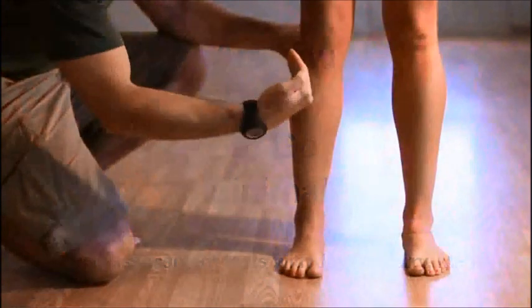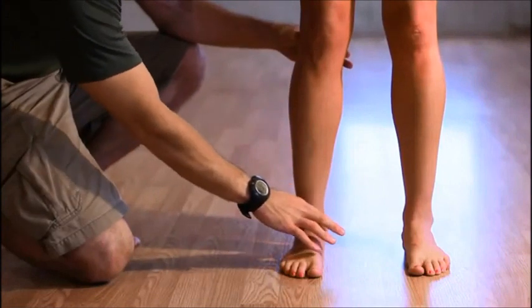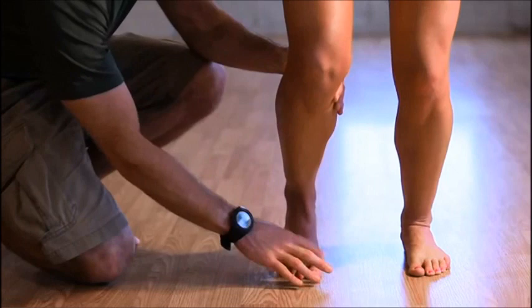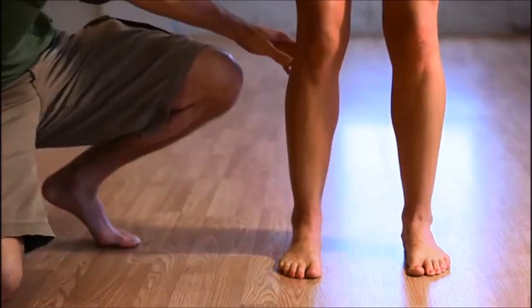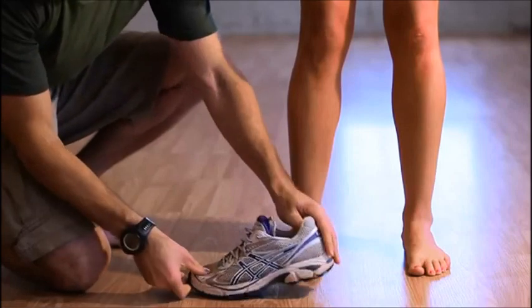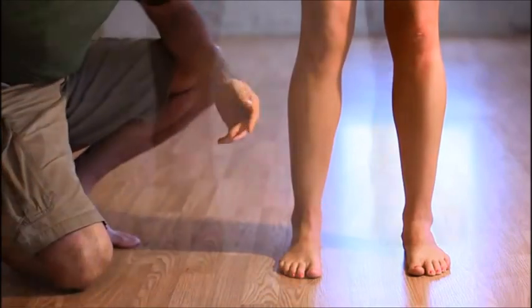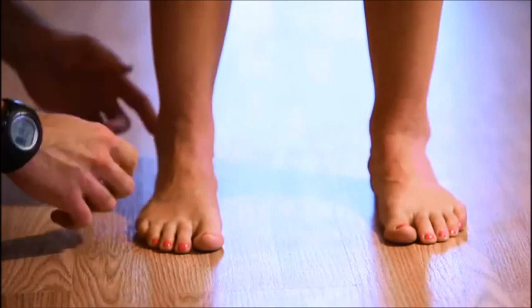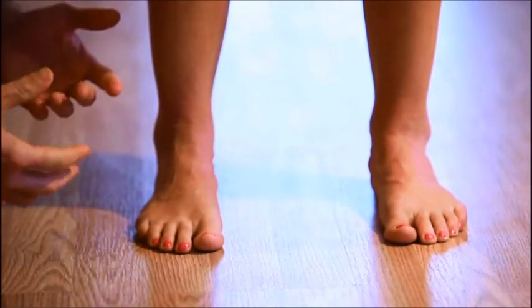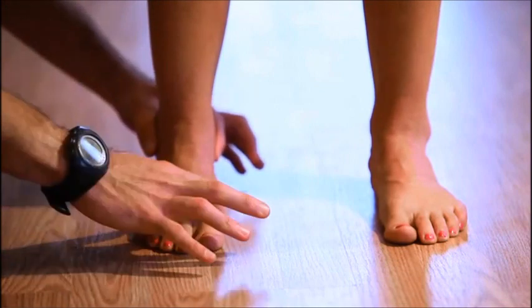Primarily our mobility is in what's called the sagittal plane, or straight ahead, so it's really important to make sure that we have enough range of motion to move at the ankle and also at the ball of the foot. When you're in a typical running shoe construction where the heel is twice as high as the forefoot, these shoes are actually designed to roll forward very easily, making this a less critical aspect. When you take the shoe away, moving towards a more minimalistic design, you lose that built-in rocker effect, so it's even more critical that we have range of motion at the ankle and the big toe.